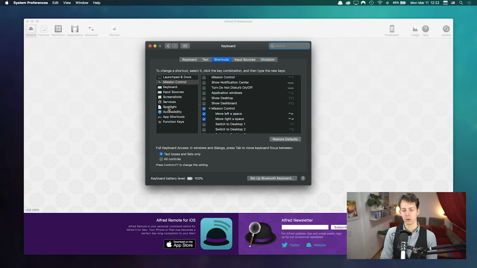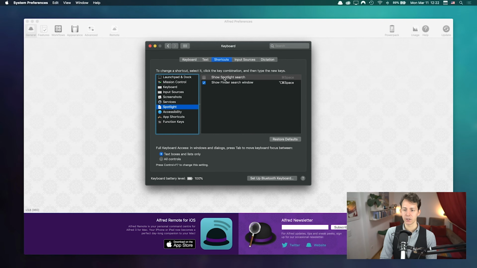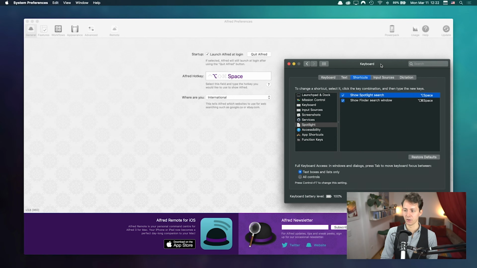Here, we can actually click on the shortcuts, and inside of the shortcuts, you will find that there's one that is called Spotlight. And here you see the Show Spotlight Search is actually disabled. I personally never use it, or if I need to use it, I just click the little magnifying glass at the top right. However, if you want to keep this and you want to just remap it to something different, you can actually double click this and, for example, make it the Alt and Space. So in this case, now we have Alt Space set up to be the Spotlight search and the Alfred hotkey.